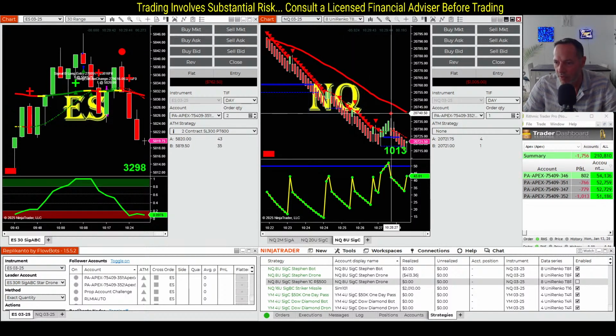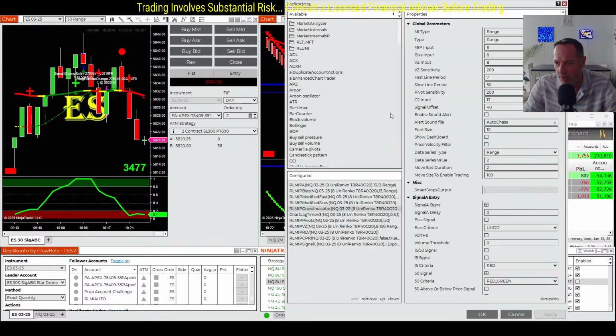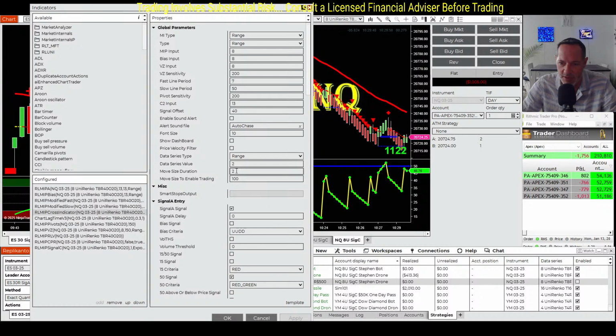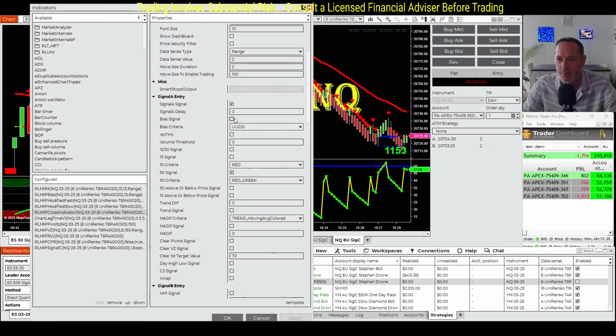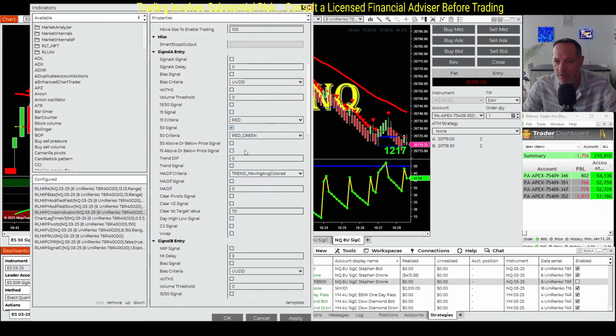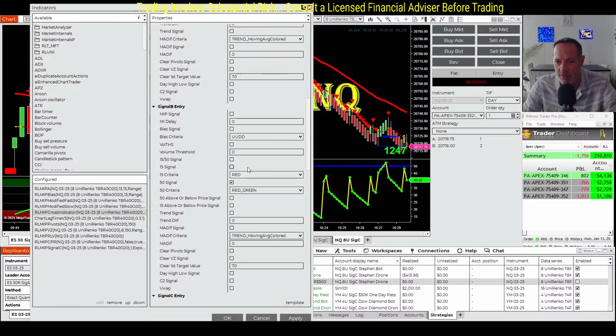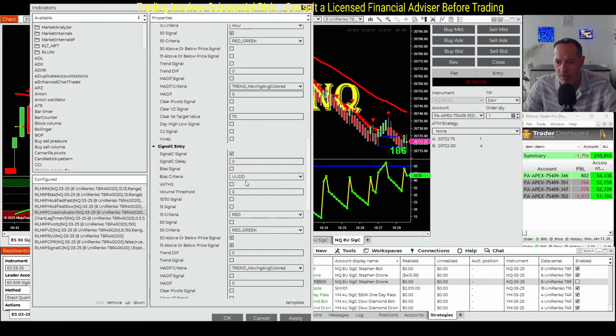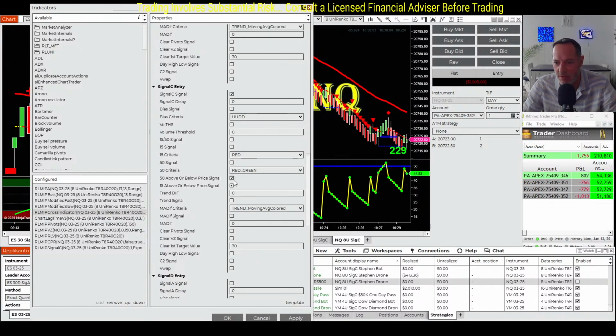So what we do when we're trading like this Steven drone, for example, I'll match my crosses up to the strategy so that the cross pops on the chart, and it's just for me personally. It's not going to do anything for the strategy, but it just gives me an indication that it's going to take a trade. So here I don't have signal A or B, it's a signal C, and these are the settings that we have in here.